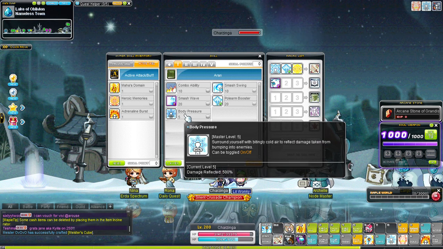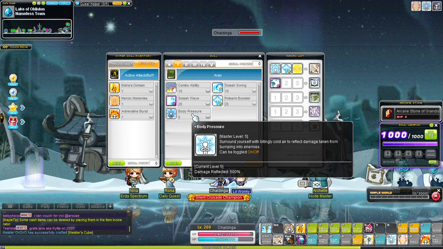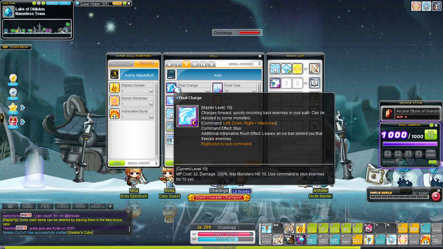This one is a toggle, off and on. This one reflects the damage. So when an enemy hits you, it hits them for 500% damage. Well, that's it for the first job. Let's go to the second job.